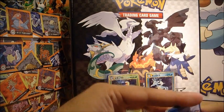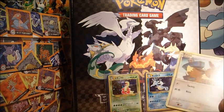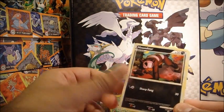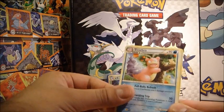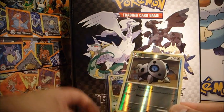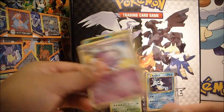I remember when I first won those cards from Kovey's Pokemon I actually got some really good cards — I got a Legend too. I can't remember what set it was from now. So we got Eevee, Houndour, Pikachu, Houndour, Stunky, Slowbro, Flower Shop Lady, Raichu, an Aron Reverse, and a Drifblim Rare. Cool.